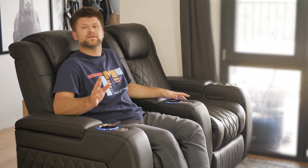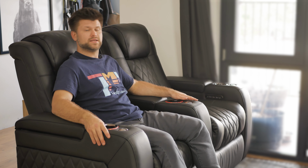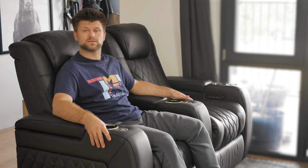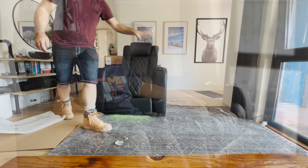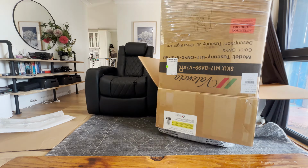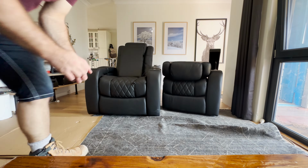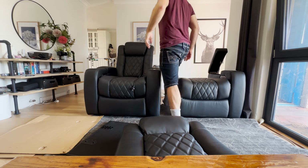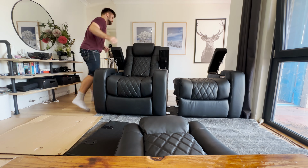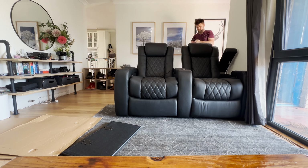Now, of course, the other big important thing is: is this a stable seating environment? It really is. It's very heavy, and when you do sit on it, you can feel the solid build quality. I had a look underneath. It obviously has a lot of wood, but all the framing is metal. The mechanized system is metal, meaning that as I was moving this around, it felt like a solid item. Now, to note, the way this comes to your home is actually really cool because it comes with this backrest removed that you put in and plug in all the plugs, meaning that it comes in a single box. So it's easy to get into the home, unpack and put together.